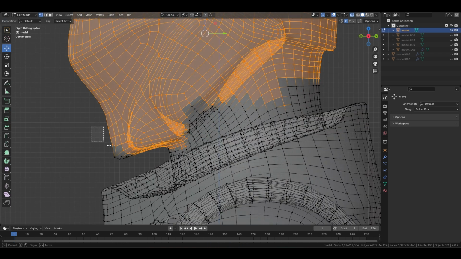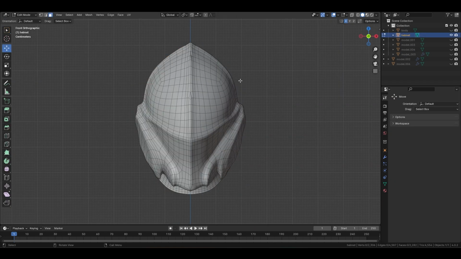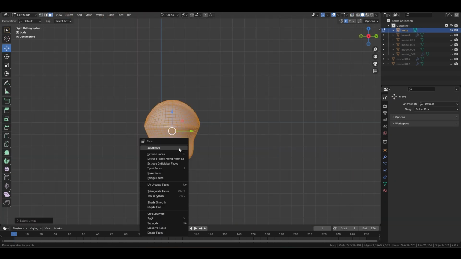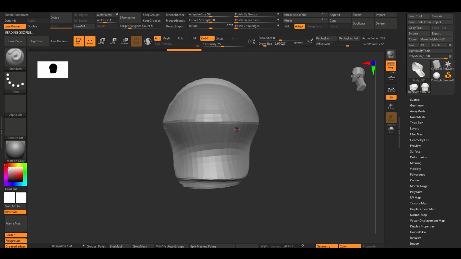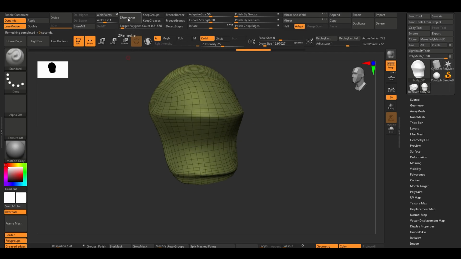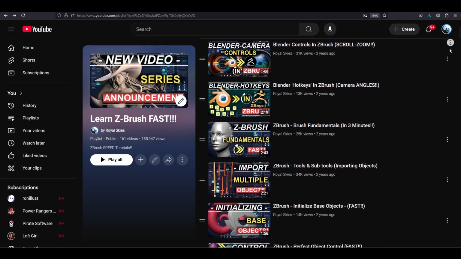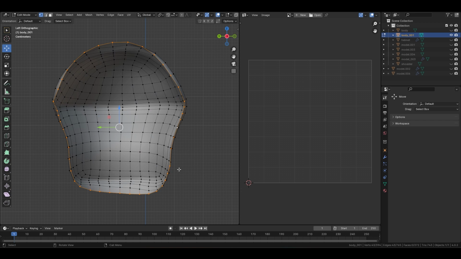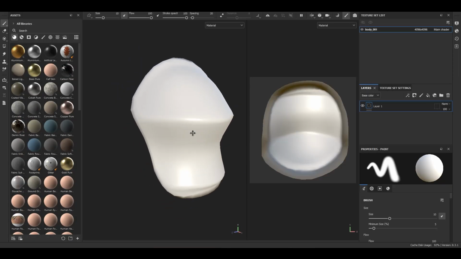Another really cool use case for AI is that we can isolate the small pieces that we like. For example, if I really like this shoulder piece over here, I can isolate it, turn it into its own mesh, and then bring it into whatever retopology software I want. I personally use ZBrush. If you want to know how to use that, I've got an entire playlist you can find in the pinned comment. Then we can bring it back into Blender, give the edges some depth, create some UVs, and then send it to whatever texturing software we want.